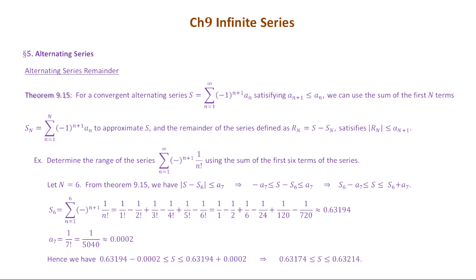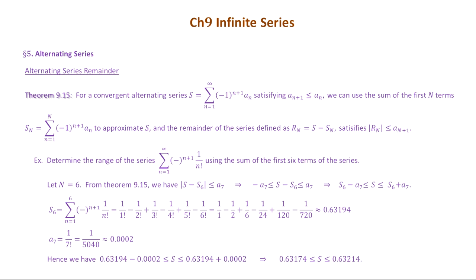So we have a series in this example, the sum of (-1) to the n plus 1 times 1 over n factorial. So this is the alternating series. You get a sign term. Again, it should be -1 to the power, not negative. And n factorial, as I said, is just the product of the numbers 1, 2, 3, 4, 5 up to n. So let's just use the first 6 terms of the series to approximate the whole series, the sum of infinitely many terms.